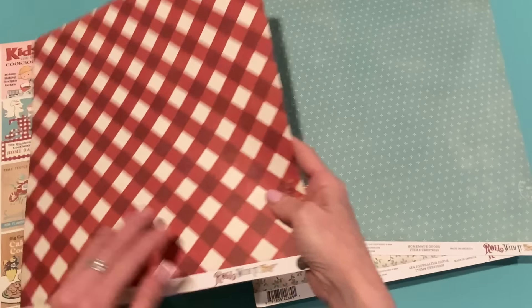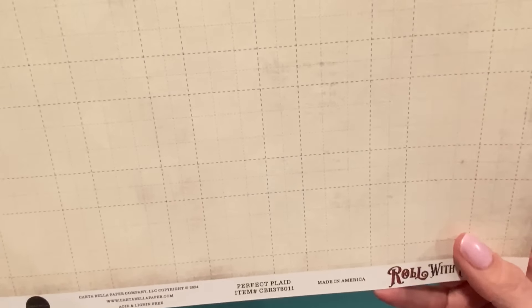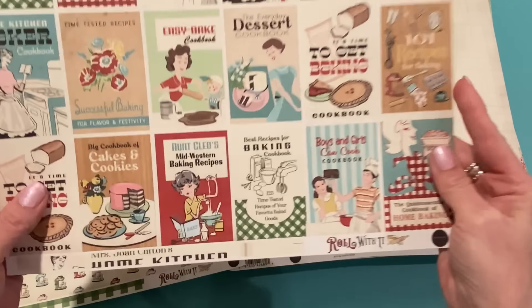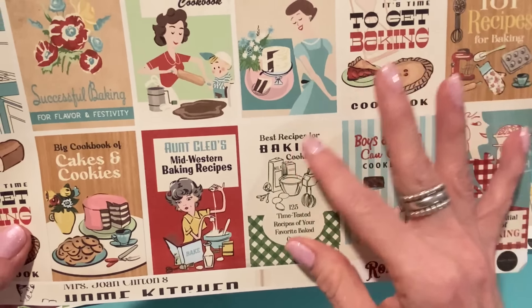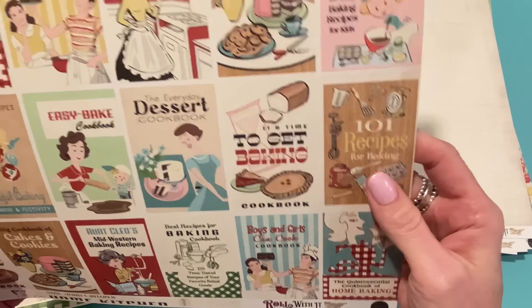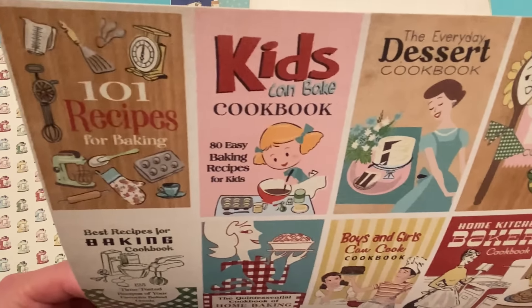The next one is like a bold plaid, and the back looks like a dish towel — that's called Perfect Plaid. The next one is so cute — you could make little book covers with it, maybe using one of the KS Craft little book dies, or you could make a tag flip with these.